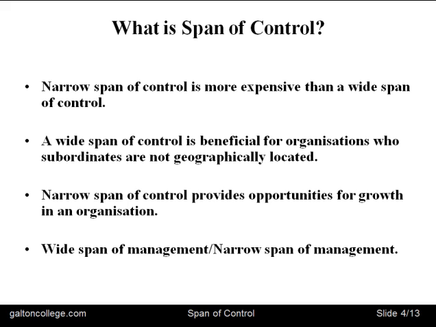Narrow span of control provides opportunities for growth in the organization. Well, certainly if it's narrow and each manager has many workers reporting to him or her, and the company is growing, then there seems to be a basis for perhaps more managers, and perhaps the organizational structure itself may need to be looked at, and even more layers of management doing more specialist tasks may be required. So in this section we've looked at wide span of management and narrow span of management.